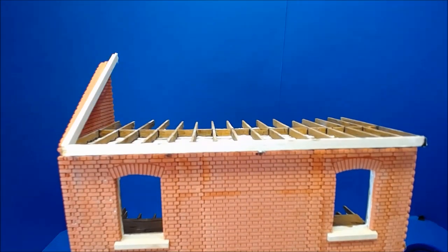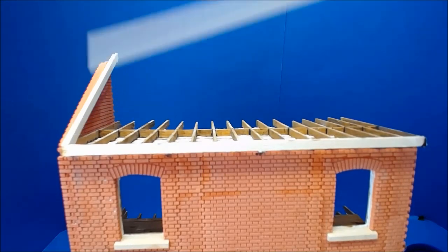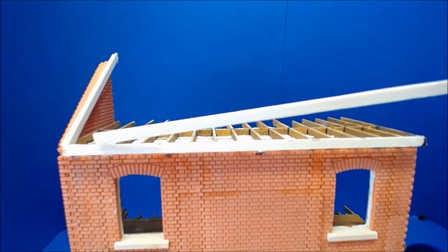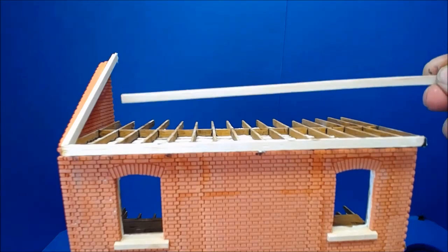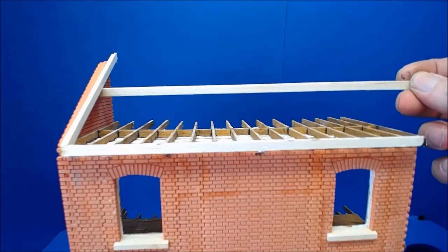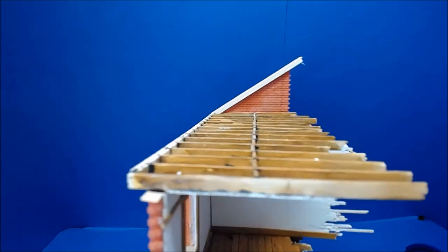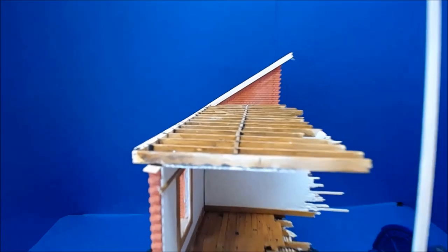Now I've fitted the second piece of timber there with a little bird mouth on, which I will show you in a minute. But what we need to do now is, if we're going to be building this roof, we're going to be building it onto nothing. So we've got to put a support in from that side to the other, so we can actually build our roof on it. Now, if this is all going to work, if we turn to the end, if I pull you back a little bit.